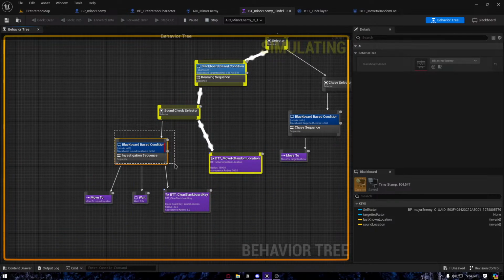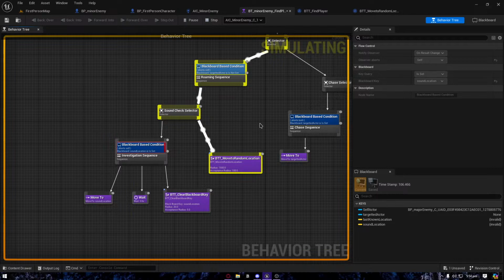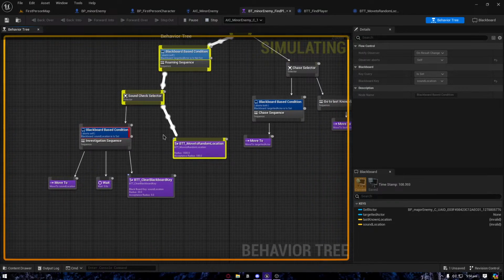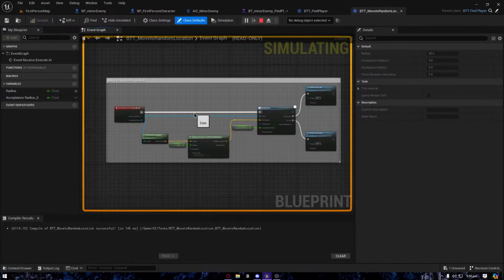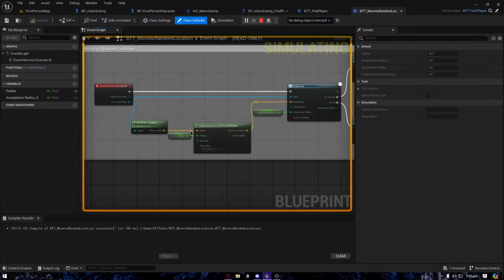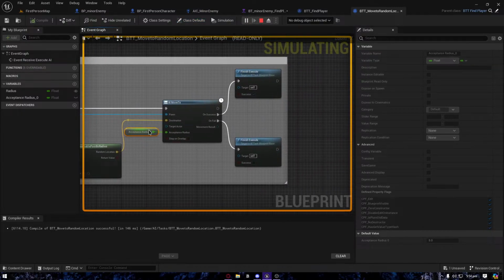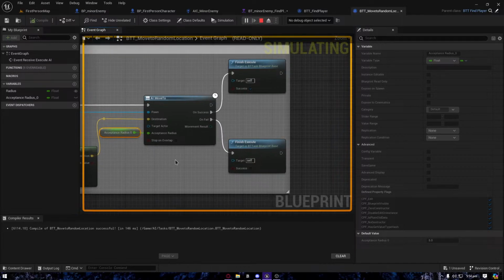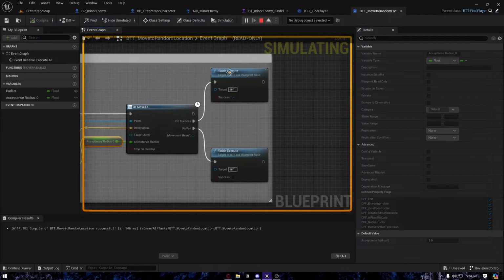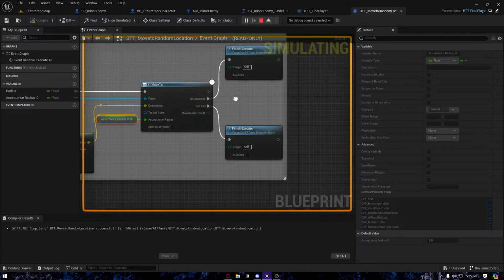And since they don't hear a sound, the sound is not set, I haven't made any sounds yet, they are going to move to a random location. This is the function they're running, this guy right here. What it does is it creates a radius around the AI, and it takes an acceptance radius. This is just something that I've hard-coded in, so it's like a 5. I don't know the exact units, meters, I suppose. And if it's success, we return success, and if this doesn't work, we return false.